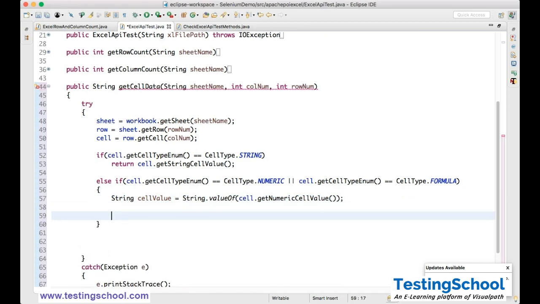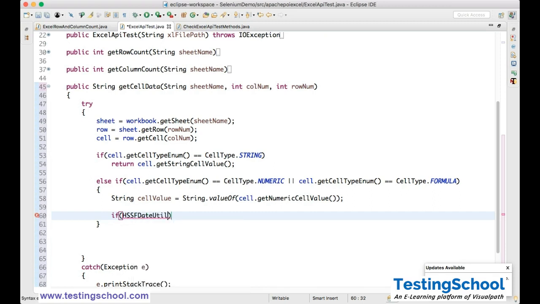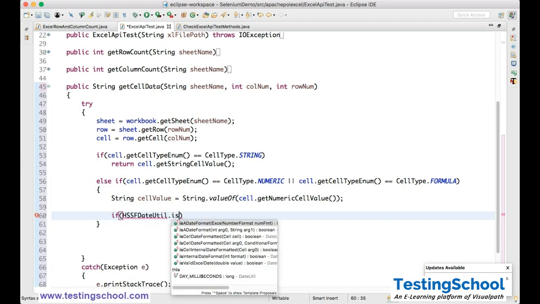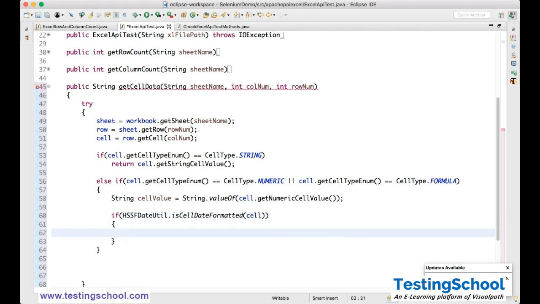Again, I will check one more condition, if it is a date. We have one more class called HSSFDateUtil. HSSFDateUtil.isCellDateFormatted. If the cell is date formatted, then here also you maintain that information as a numeric value.